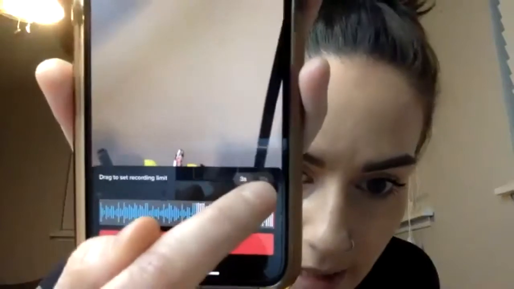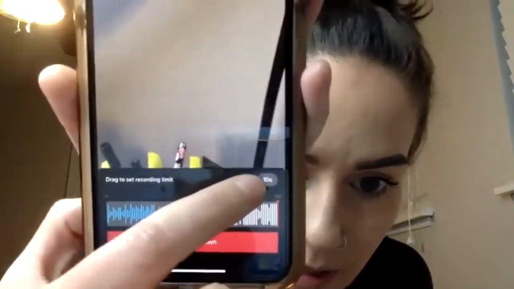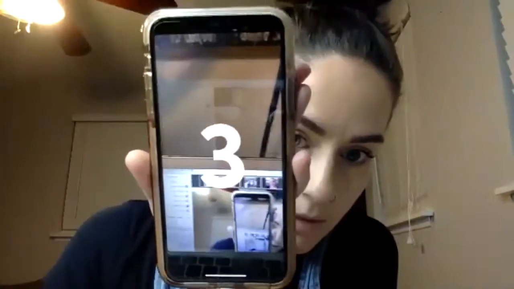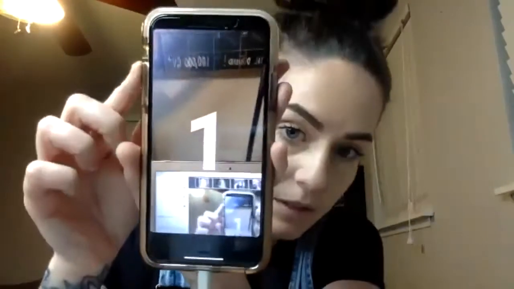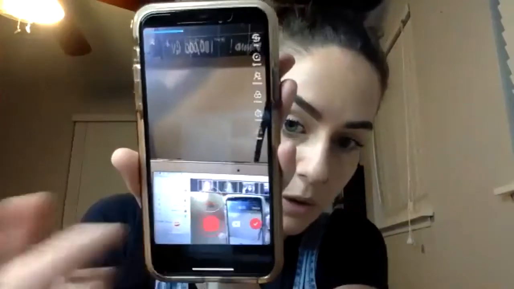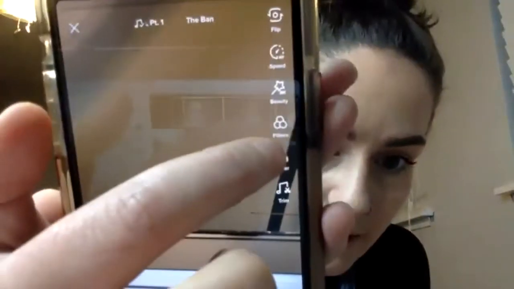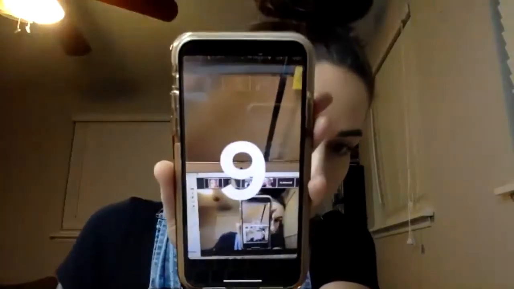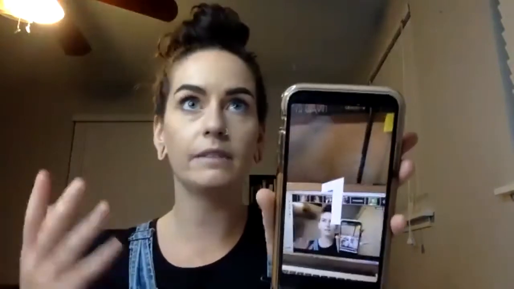It's got a 3 second and a 10 second. So you can either make it where, let's say we did 3 seconds, okay? It's going to count 3, 2, 1, and it'll play the song. It'll start the whole TikTok for you if you're doing one off of a recording. Or if you need 10 seconds to get into position, you can click the 10 second, and then it'll give you a 10-second countdown before you start. So you're in position for where you want to start your video, whether you're remaking the one that Katie and I have done where you jump off the counter, whatever, then it starts.